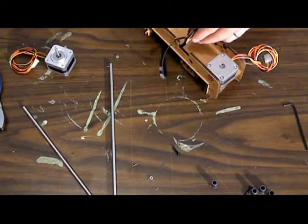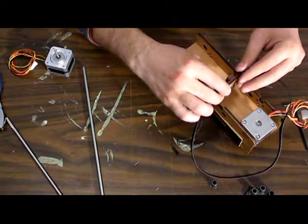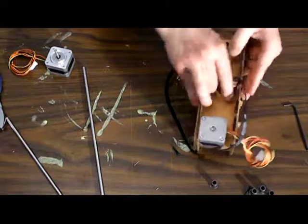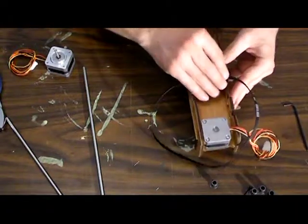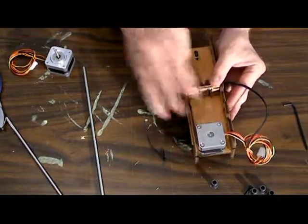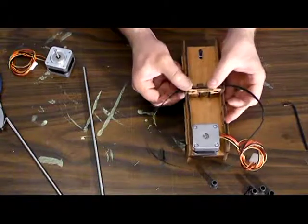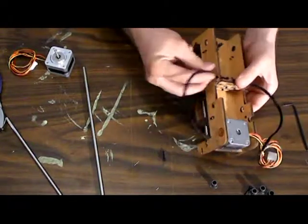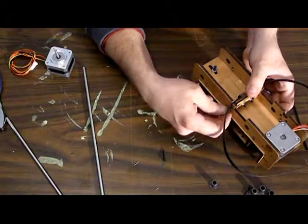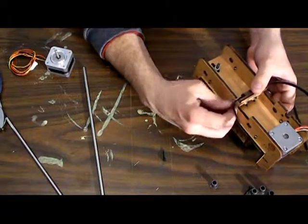This is going to go into those little slots. Tilt it a little bit to the side and make sure your belt goes in those little slits. And that's going to go, looks like just like that. Alright, once you have that, then you're going to want to go ahead and secure it with some bolts.